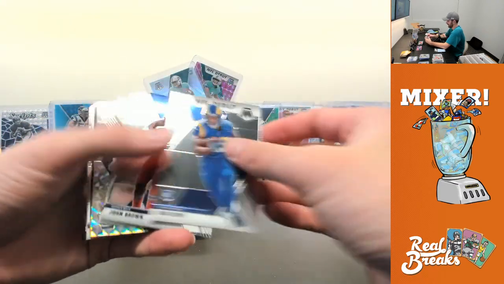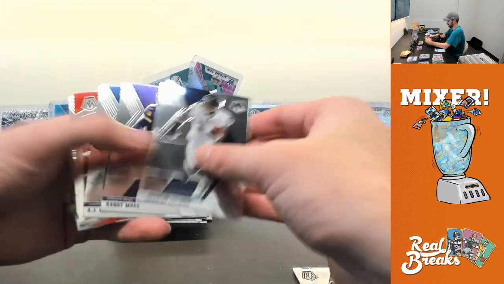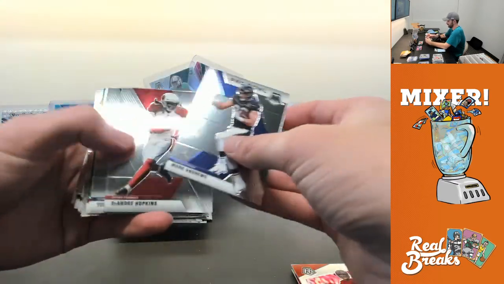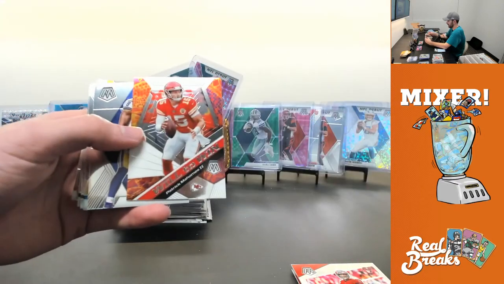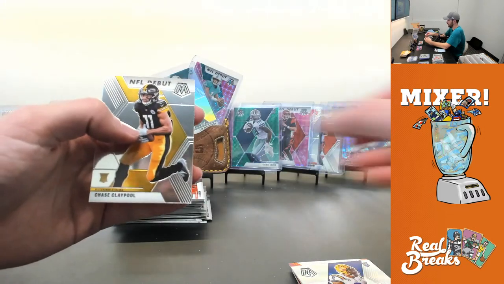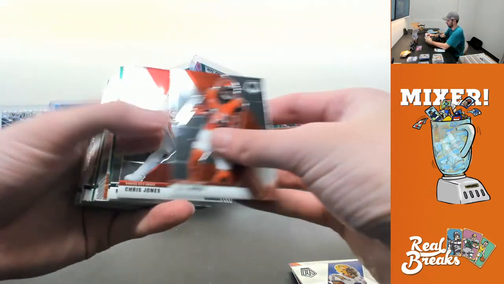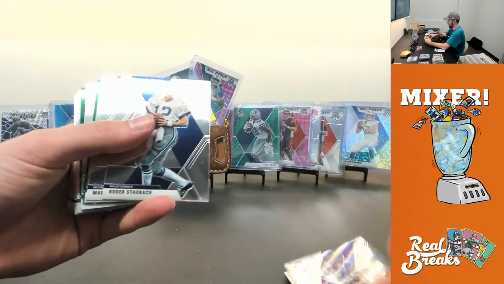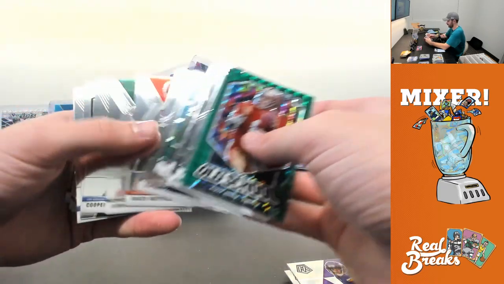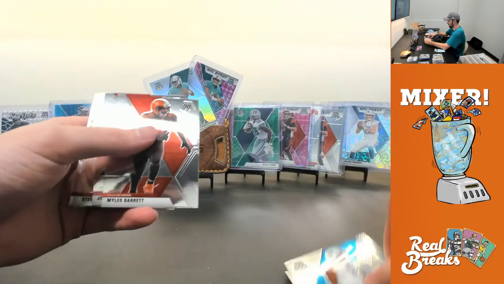Thielen silver. Here's an Akers debut. Josh Jacobs silver mosaic. Ruggs base. Mahomes base. Tom Brady got game. Mahomes will to win. Patrick Queen. Brett Favre will to win. And Claypool debut. Jefferson for the Vikes. Derek Brown.